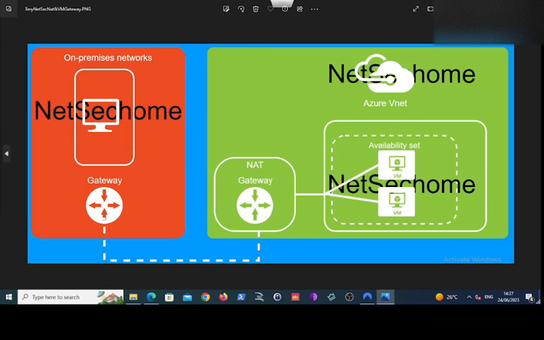Hi guys. So in the last session, I showed you how to create a domain, a resource group, a domain address, and how to create a virtual network, a VNet, in Azure. And also, I showed you how to create a NAT gateway.